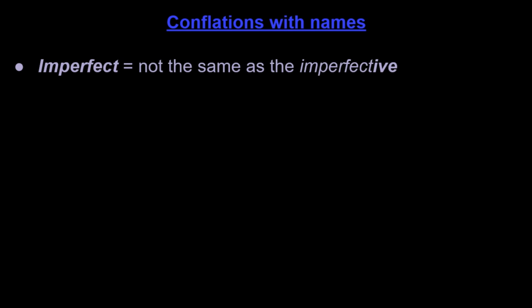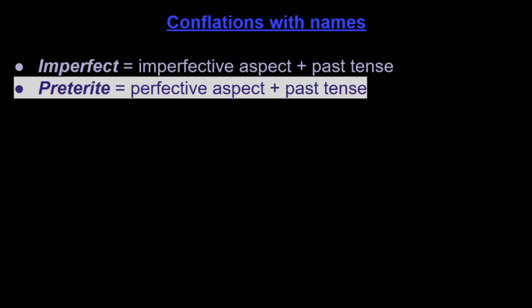One of these, found in the Romance languages, is called the imperfect. Not to be confused with the imperfective aspect, the imperfect, that's its whole name, is a conflation of the imperfective aspect with the past tense. It has its own name because Romance languages don't have just one way to make the past tense. There's a separate past tense with a perfective aspect, typically called the preterite, while the imperfect has a set of suffixes that indicates both the tense and aspect.